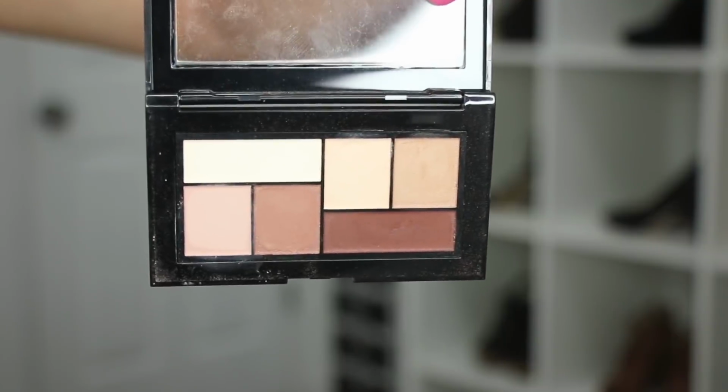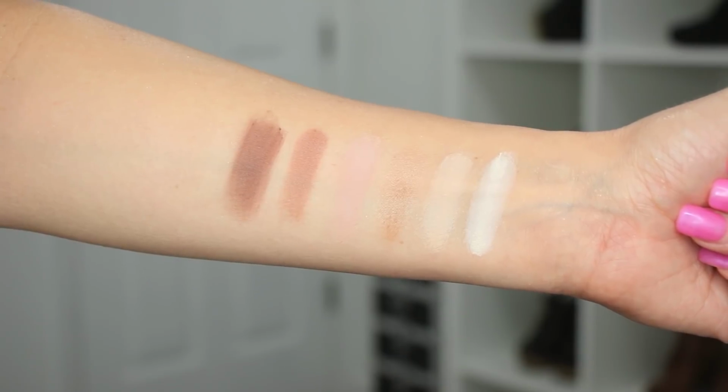And then I decided to pick up the City Mini Mad About Town palette, because I thought this might be a good palette to pair with other palettes that don't have good matte transition shades in them. Now, this palette, I don't know. I feel like the shades are really kind of chalky in here, which is a disappointment, because in some of their other City Mini palettes, like my Rooftop Bronzes, which doesn't have any matte shades in it, it has all shimmers. But my Cool Brunch Neutrals, I feel like the matte shades in that are better than this. So I don't know. I'm kind of on the fence on this.